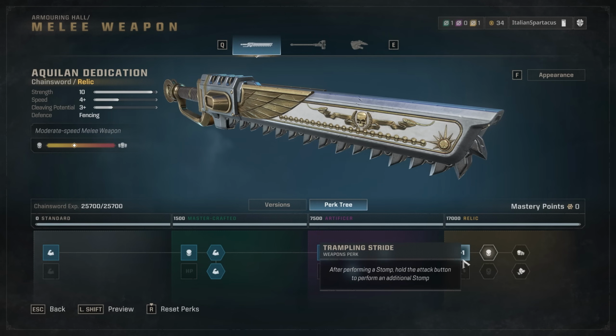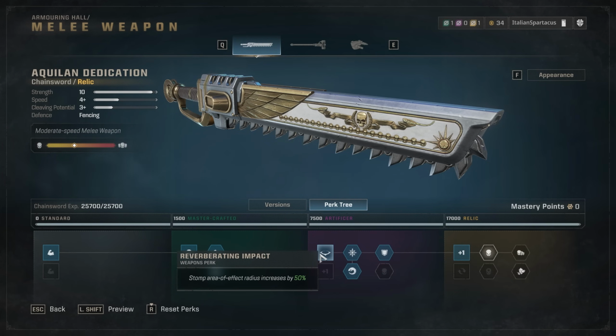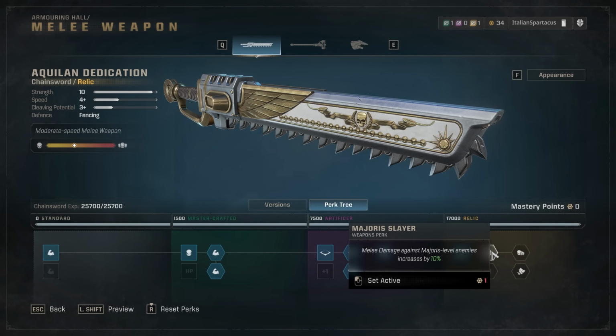After performing a stomp, hold the attack button down to perform an additional stomp. So this just gives you a lot of really good AoE control. And the stomp now has a 50% increased radius, and enemies hit by it deal 30% less damage. It gives you a lot more survivability. If you want, you can remove that melee damage and put it here. So melee damage against Majoris level enemies is increased by 10%. That's probably overall a better approach, because your biggest holdup as an assault is dealing with Majoris level enemies. So I would say it's really dealer's choice at that point.